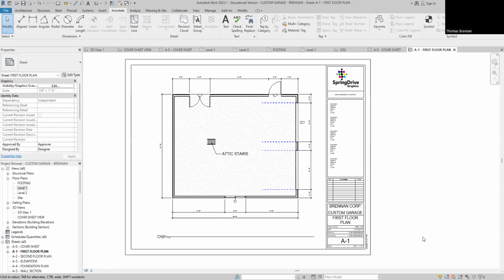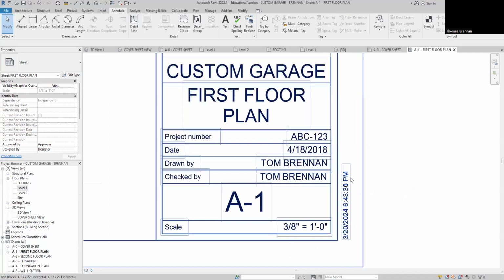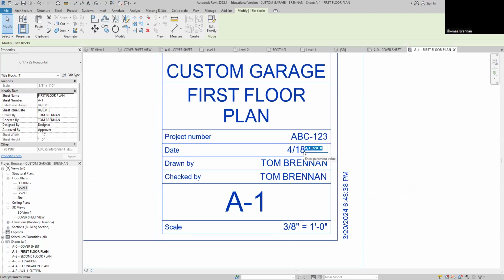Okay, now down here, there's other information. Down here, there's information such as who worked on this, okay? So let's go down here, and we're gonna tweak on that as well. So take a look on the bottom. And this is what you're gonna do. Down here on this sheet, you're gonna notice that it says drawn by. Mine says Tom Brennan and checked by Tom Brennan. You wanna put your name in here, because you're the one that drew it, and put in the date. And today's date is 3/20/2024. Okay, so you want to put that in there. The project number, we can leave as it is right there.